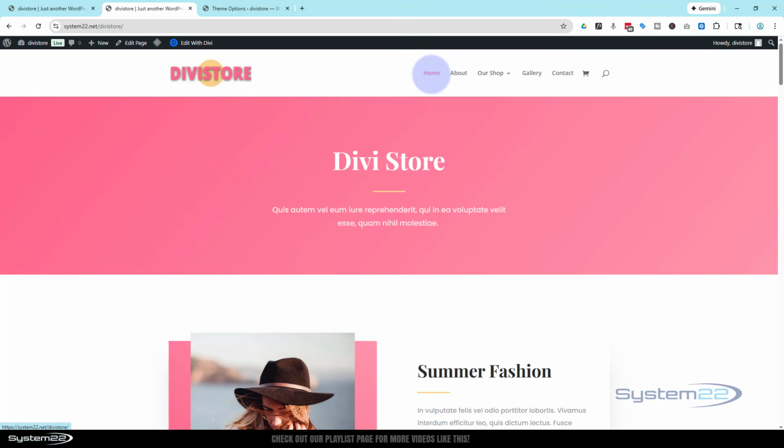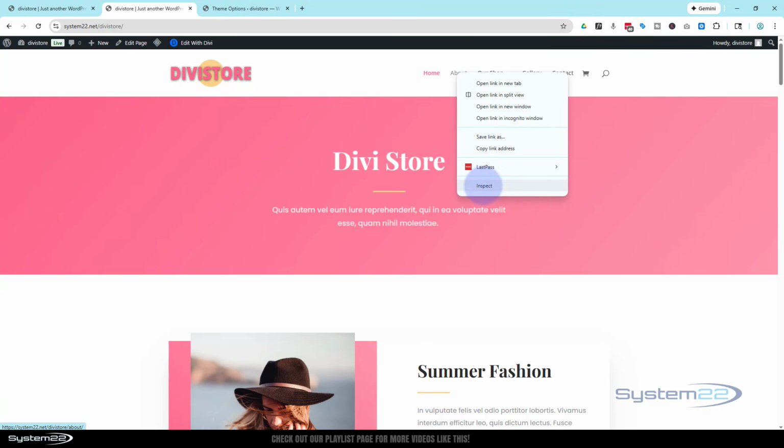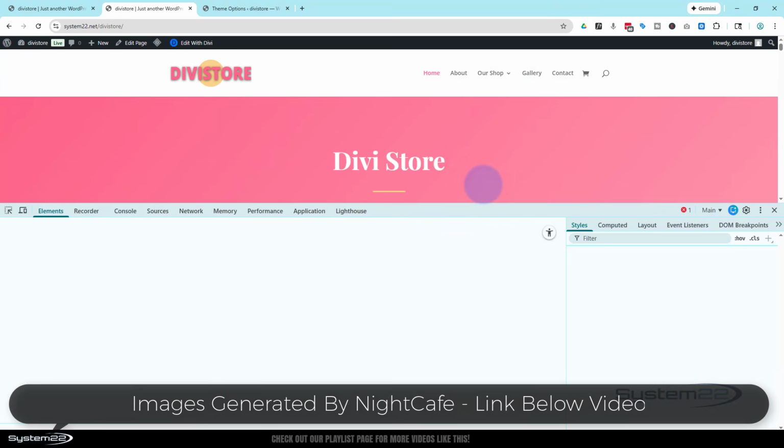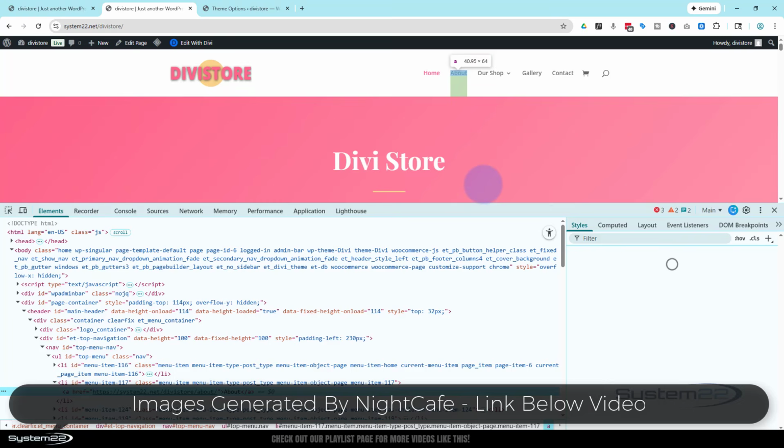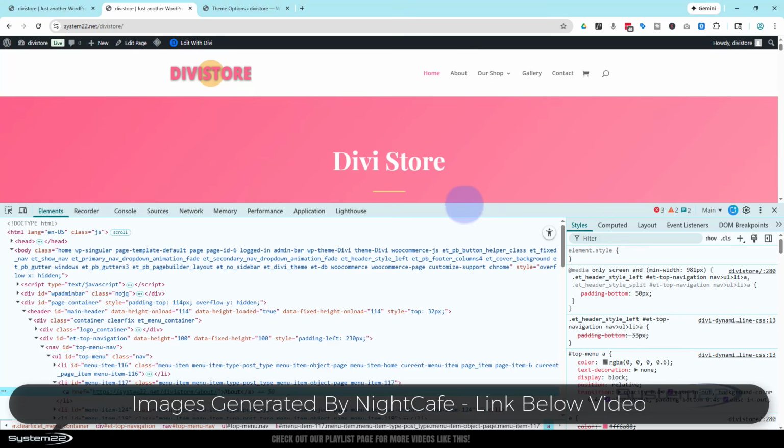Okay, the first thing I'm going to do is click on one of these links. We've got an active link color that's different from the rest. I'm going to have mine all the same as you saw earlier on. So let's click on one of these other ones perhaps. I'm going to hit inspect to bring up my inspector tools. I'm using Google Chrome here today. Most browsers have inspector tools nowadays, but if yours doesn't, Google Chrome is a free download.